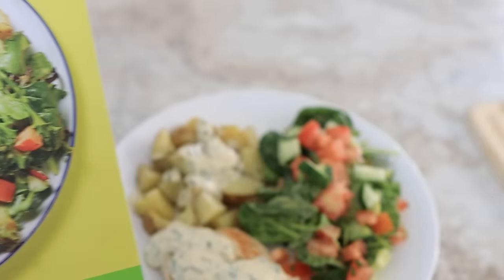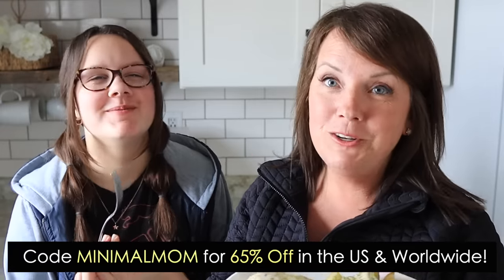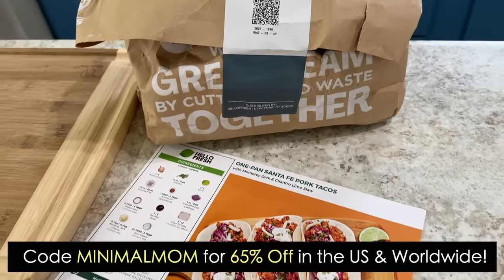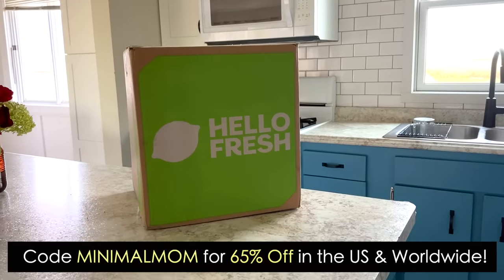We fried the chicken in a pan and then made the sauce — it is phenomenal. Adeline and I always rave about the different sauces in all of these meals. They're all so good and they bring the recipes to the next level where it actually tastes like it's from a restaurant. Adeline and I also like to play a game where we see if we can plate it just like the picture and make it look fancy — it's our own restaurant that we're serving from. I'm going to have you try this sauce. Tell me that is not incredible. Isn't that so good? I wish you could come over for dinner.